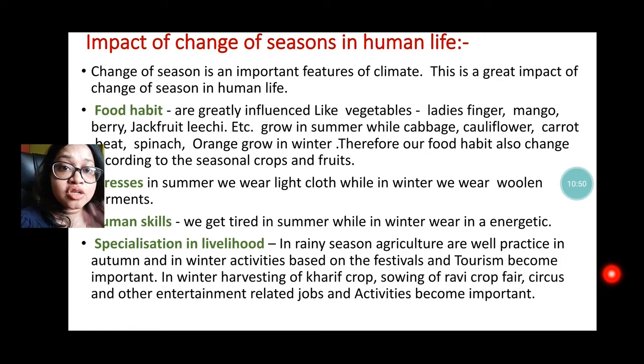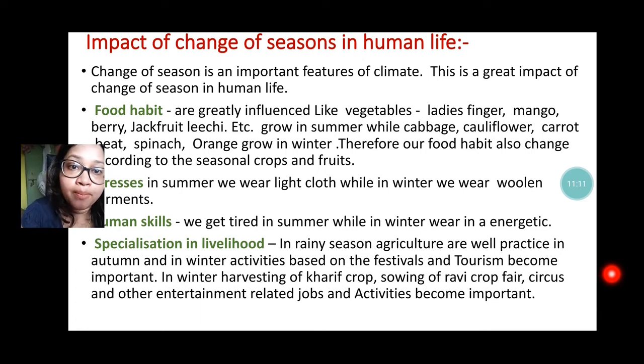So you see that all these food habits, dresses, human skills and also the specializations in livelihood all depend on the seasons. Okay, and this is how the seasons impact our life, that means human life.